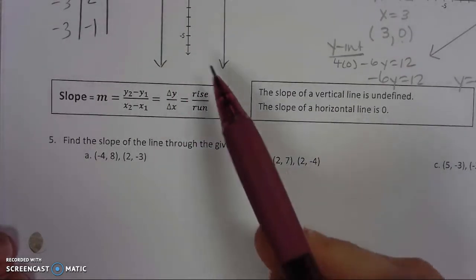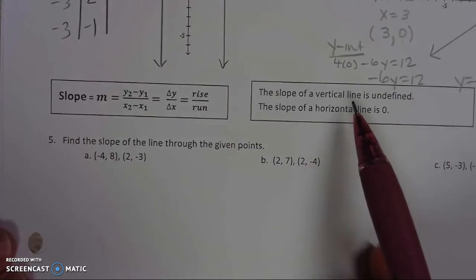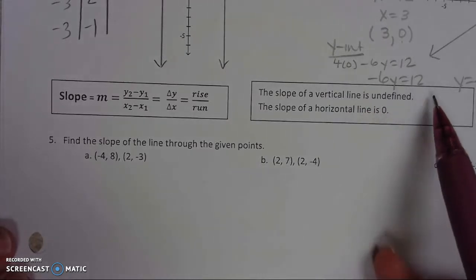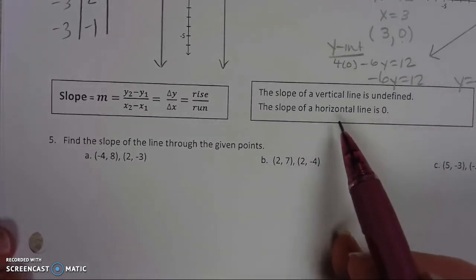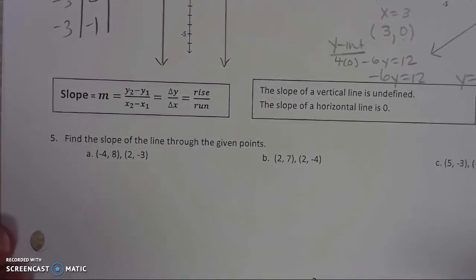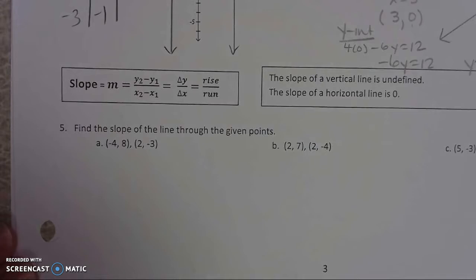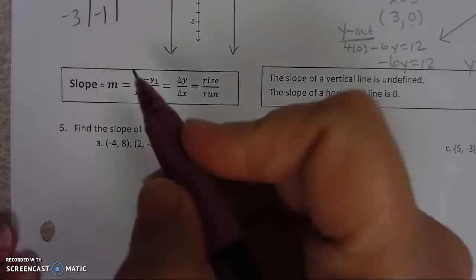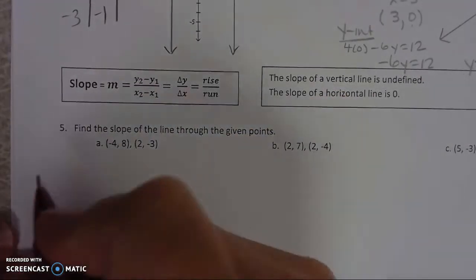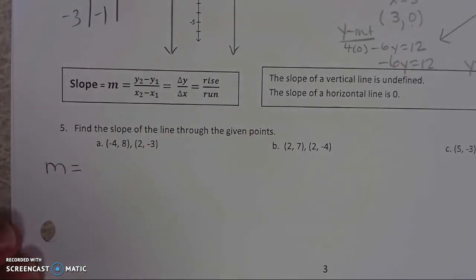Okay, so we're going to look at a couple of ways you can find slope based upon what type of information you're given. Now, if you have a vertical line, its slope is always undefined. And if you have a horizontal line, its slope is always 0. We're going to look and see when those occur. If I'm asked to find the slope of a line, and I'm given 2 points, then I can use this slope formula here. It says subtract the y's over subtracting the x's. So this is a ratio.